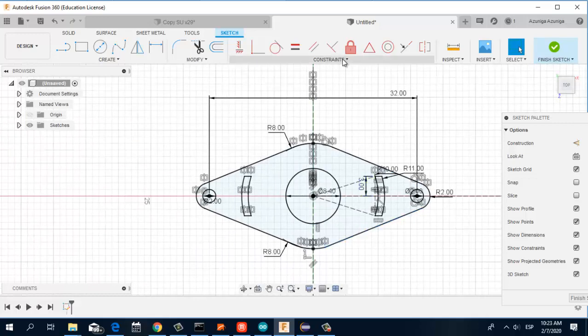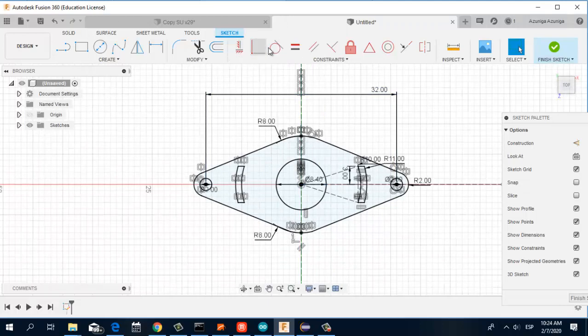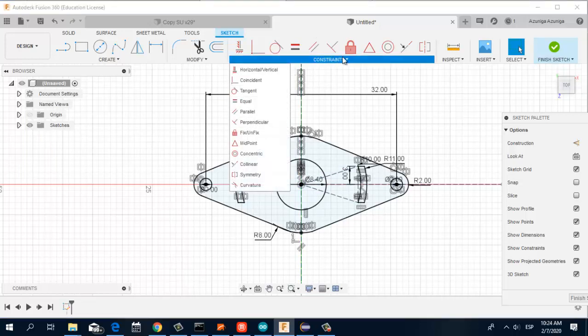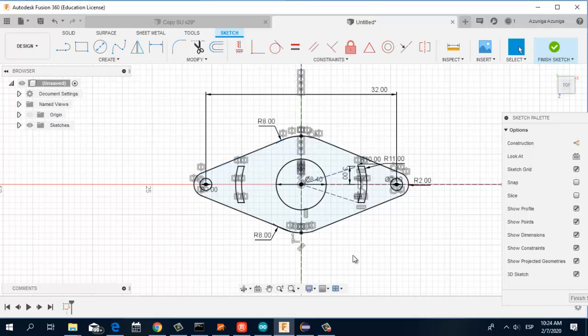Here you have your sketch, and you use plenty of these constraints in case you need them, if you have a problem and you don't want this to move because you made other changes. You can always use the fix and unfix. Fix is where you need some curves that stay the same or don't change the length or the position, and you just fix them, and it won't change. Everything else can change. So this is a very good exercise to learn how to use a bunch of constraints. There are others like symmetry or concentric, when you want things to be concentric and to be placed on the same center point. Parallel and perpendicular are always very important, and I hope you learned a lot from this video.